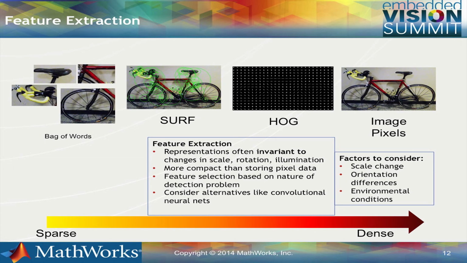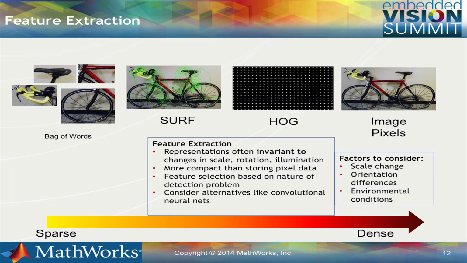Now Jan talked a lot about automatic feature selection. I'm going to talk about the old school classic mainstream features that we still use in object detection. But I'm going to try and give you an intuition as to why you would perform feature extraction. Well, to put it simply, feature extraction is a slightly different representation of the image.